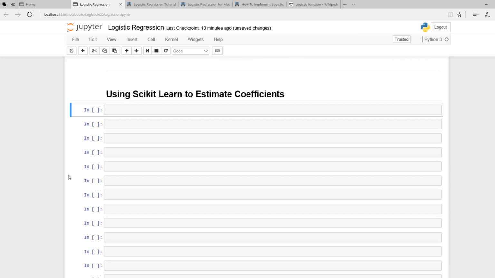For something as straightforward and simple as logistic regression, there really is no need for you to go and write the estimation algorithm, or learning algorithm, itself. It's already all done for you. Now, however, in saying that, if you're going to be developing a new machine learning algorithm, then you may need to dig into the math itself.